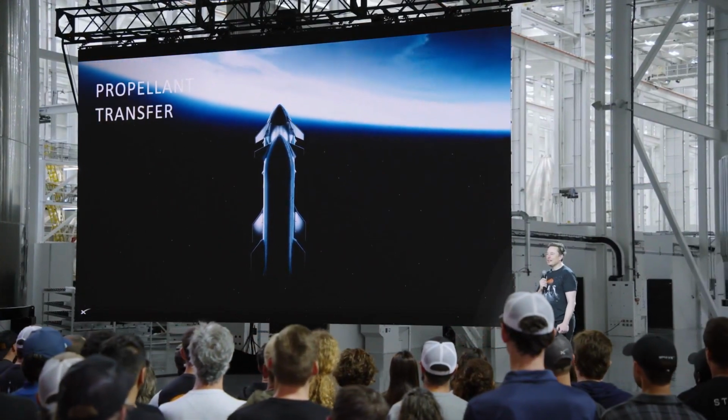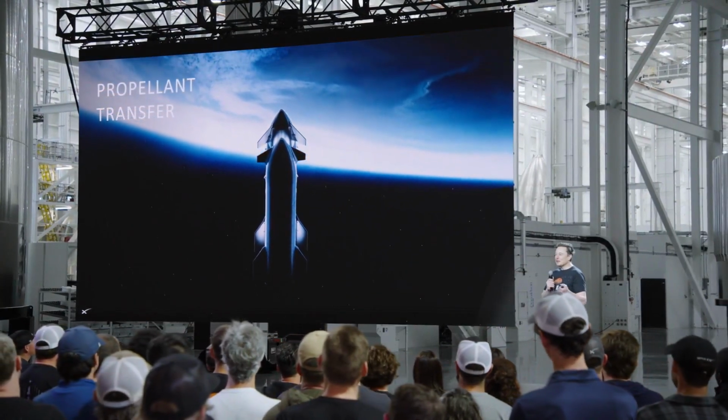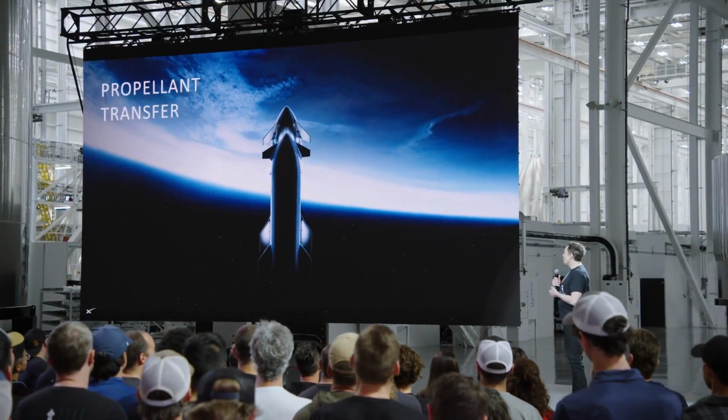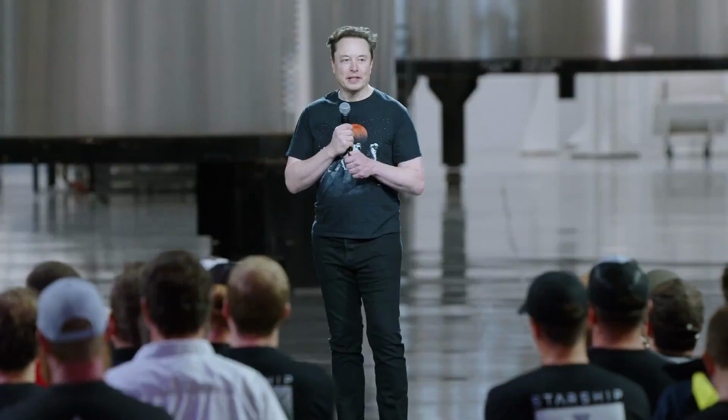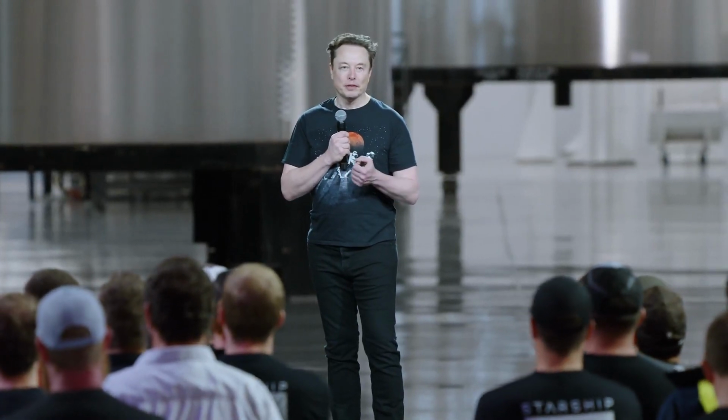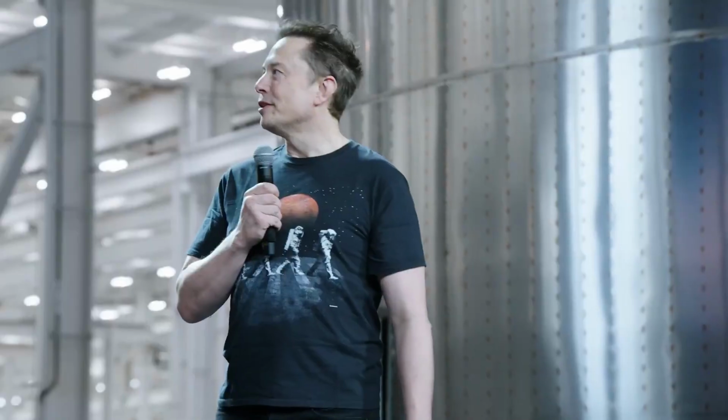So the two starships would get together, and one starship would transfer fuel and oxygen. And actually, most of the mass is oxygen. It's almost 80% oxygen that gets transferred, a little over 20% fuel. And so once you send a starship to orbit that's full of payload, and then you send a bunch of other starships up, and you would refill the propellant on that starship. And once the propellant tanks are mostly full, then you can depart for Mars or the Moon. So this is an important technology which we should hopefully demonstrate next year.